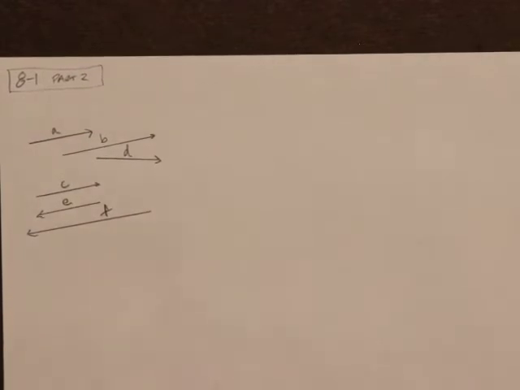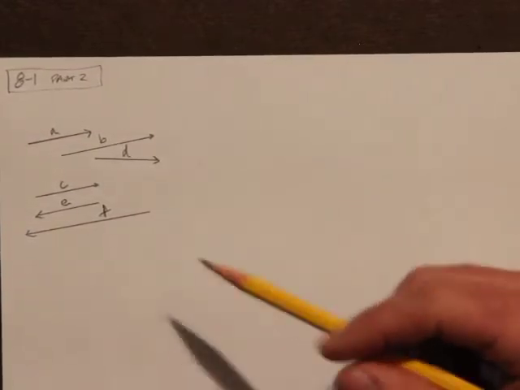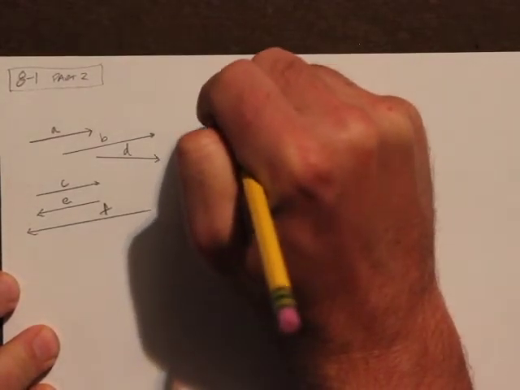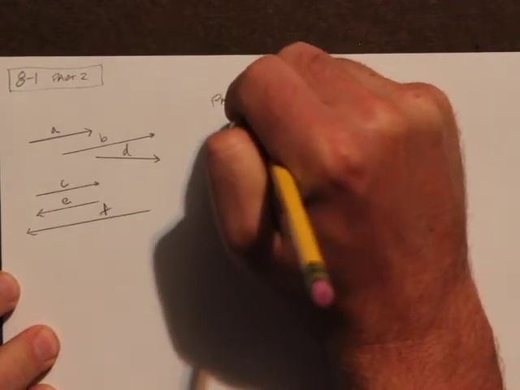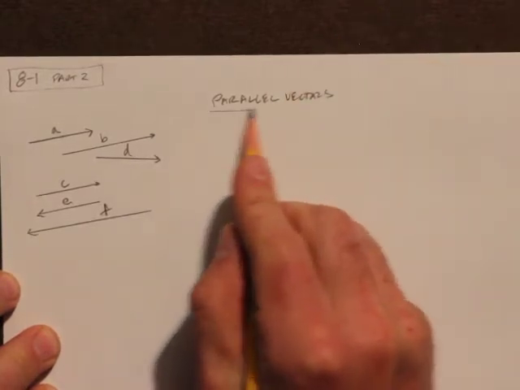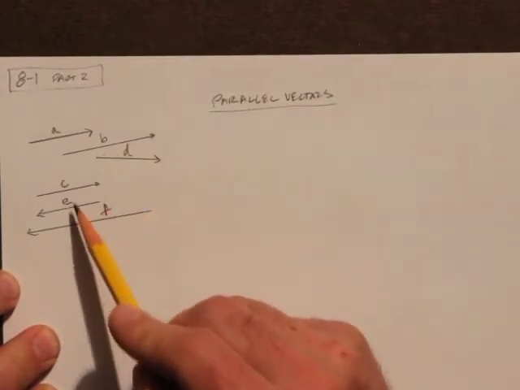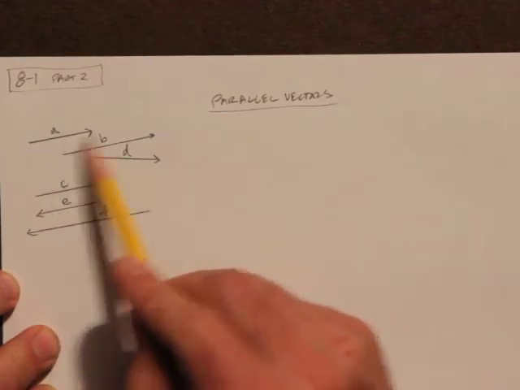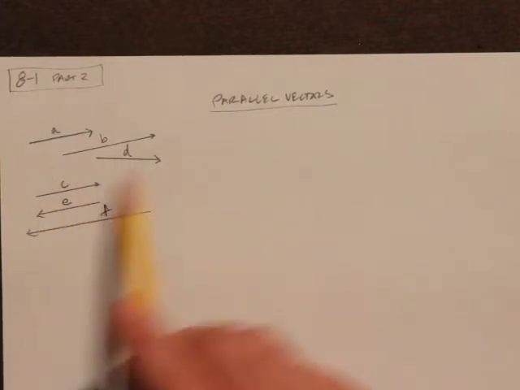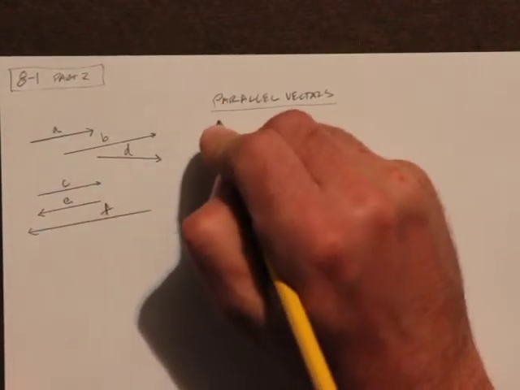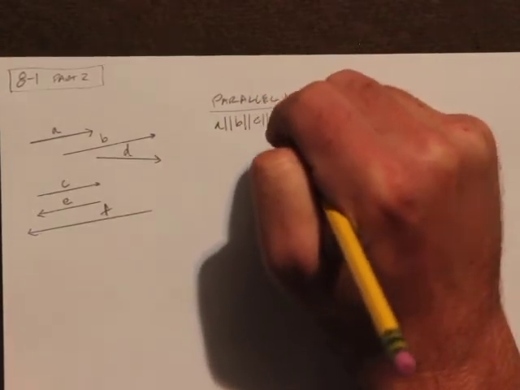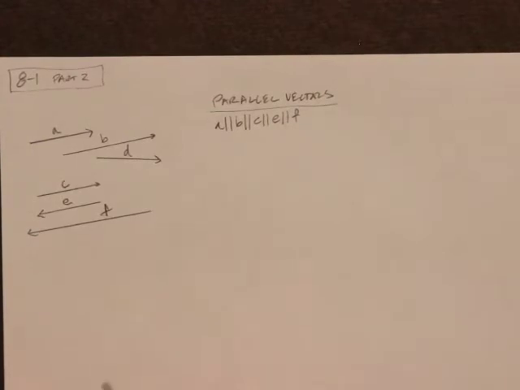Alright, so the cool thing about this is you can pause this and make your work look like this, and I can just keep going. We're going to talk about parallel vectors. So I'm going to look at this. I've got A, B, C, E, and F. Those are all parallel. They will never meet, no matter how far they go, right? So A is parallel to B, which is also parallel to C, which is parallel to E, which is parallel to F. So all of these are parallel except for D.